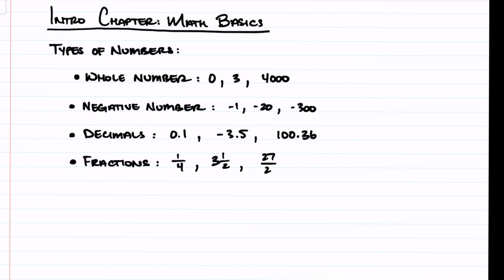One little note to add as well. Usually for whole numbers and negative numbers, we do have one other name for that whole category, and that is integers. So whenever you see these words, don't get overwhelmed, but just remember that you are looking for one particular type of number.